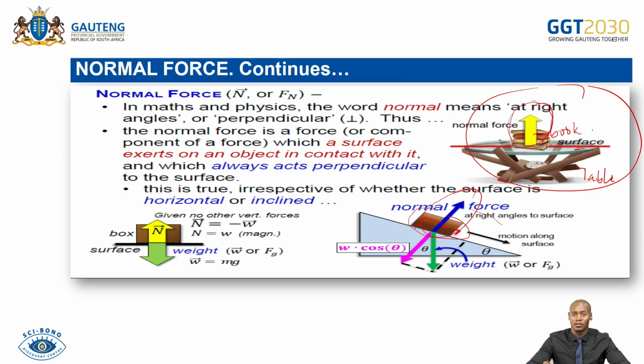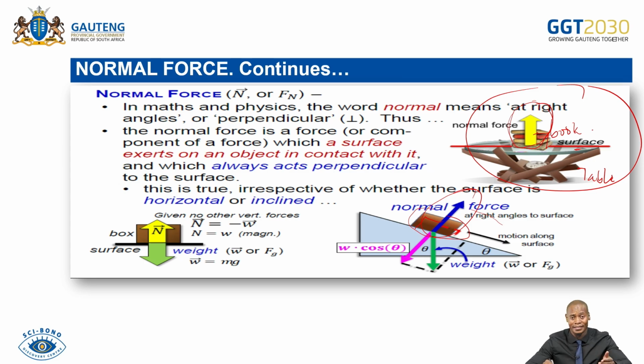So that is going to be the normal force. It is a force that is always acting perpendicular to the surface. If the surface is a horizontal surface, it still acts perpendicular to the surface. If the surface is an incline, then it will also still act perpendicular to that inclined surface. Very, very important. That is the normal force. It is one of the forces that we are looking at under different kinds of forces.